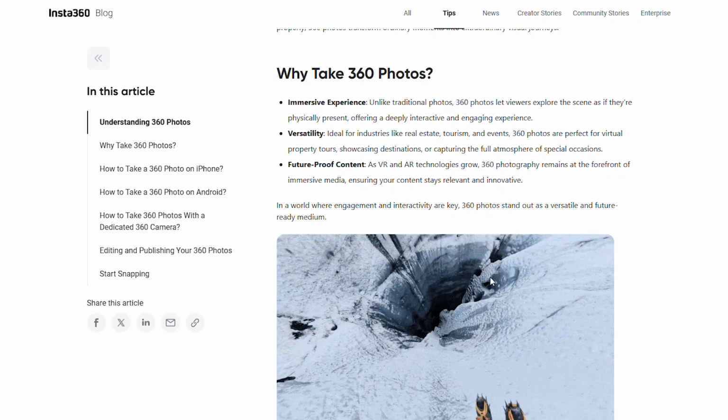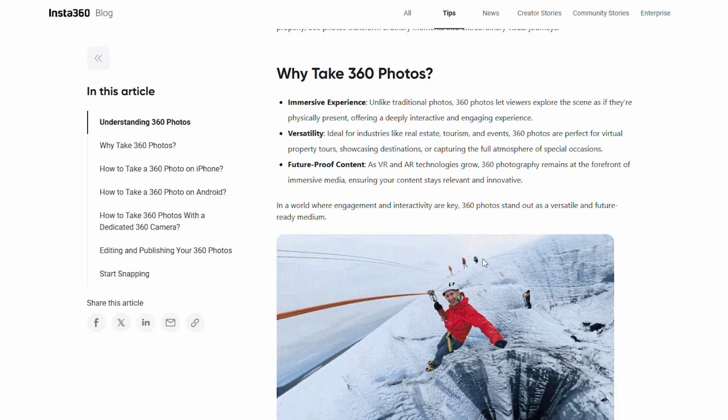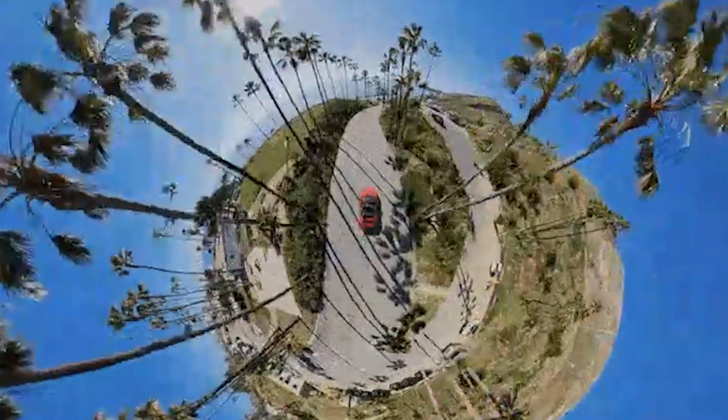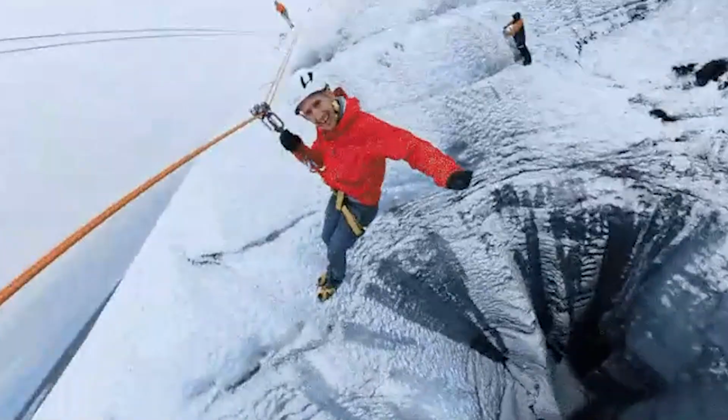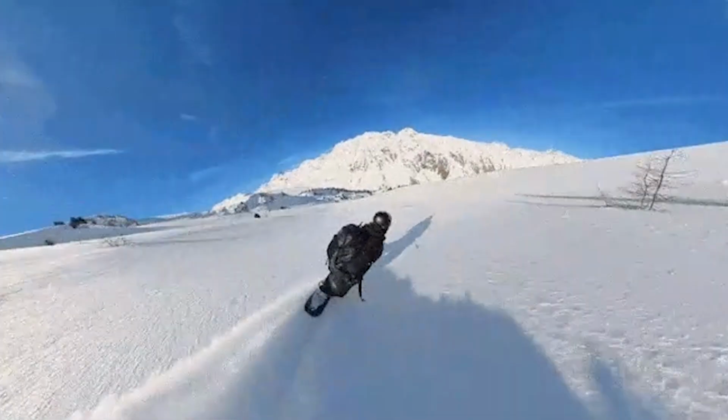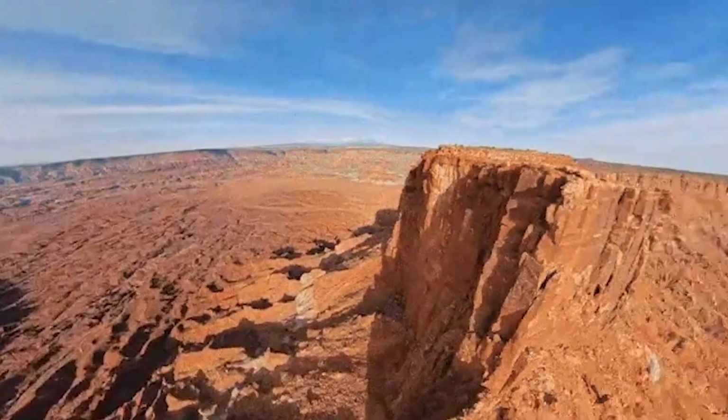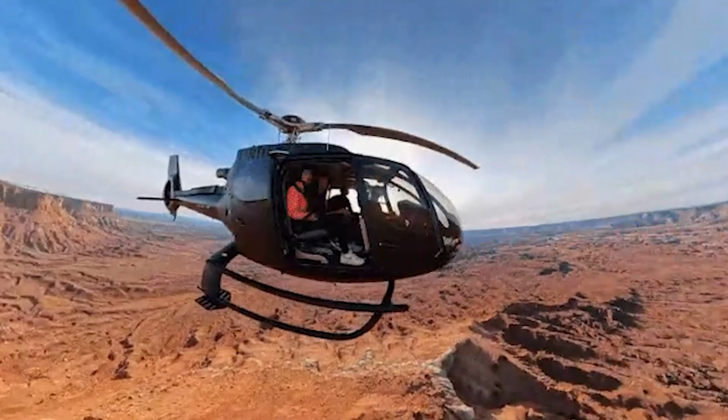The X3's dual lens, built-in stabilization, HDR (high dynamic range), and AI-powered features allow for seamless 360 photography without needing multiple shots or complicated stitching.